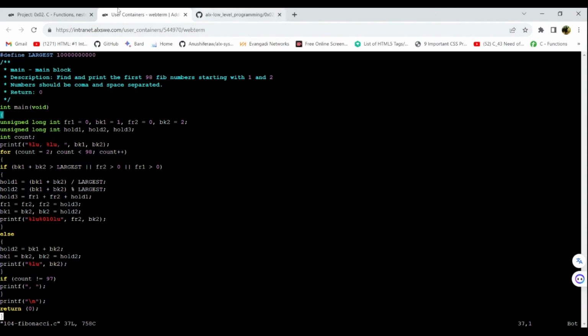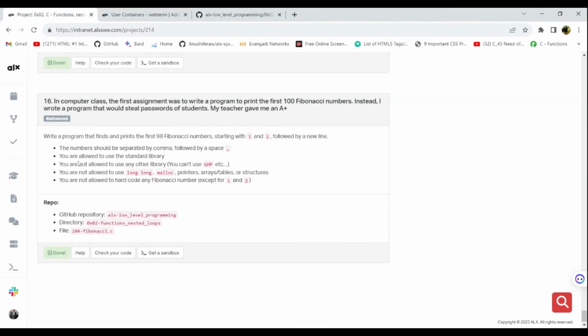Also it says you are allowed to use the standard library. You are not allowed to use any other library. You have to use the standard library. You can't use this gmpc.